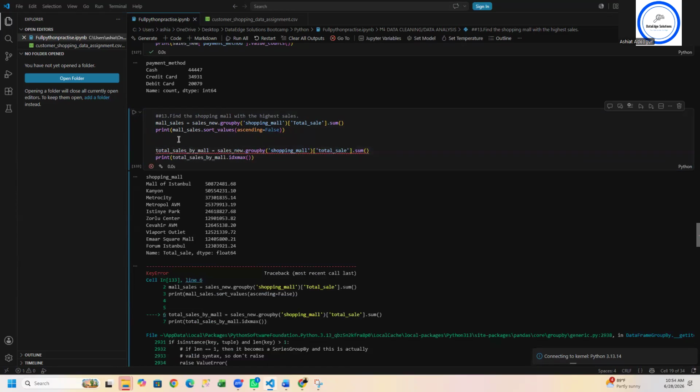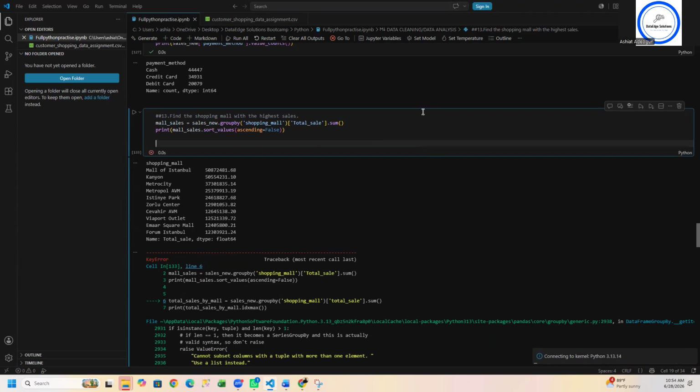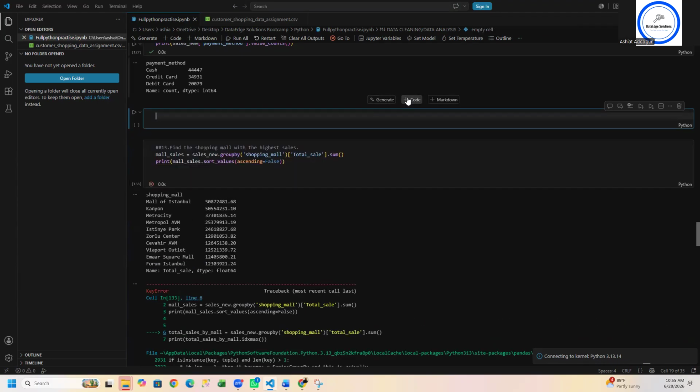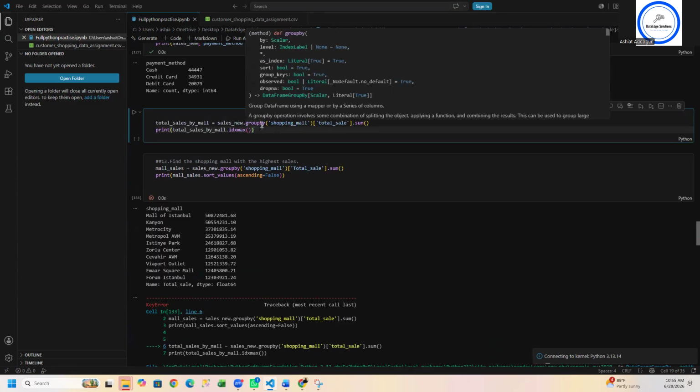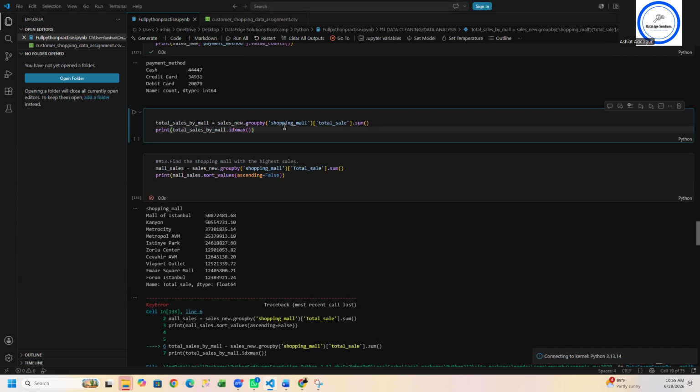With your formula, it will show only the highest sales instead of listing all the sales. Let me put it here: total sales by mall, sales new, group by shopping mall, total sales dot sum. Print total sales by mall.